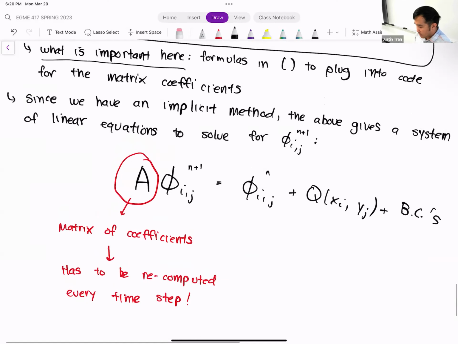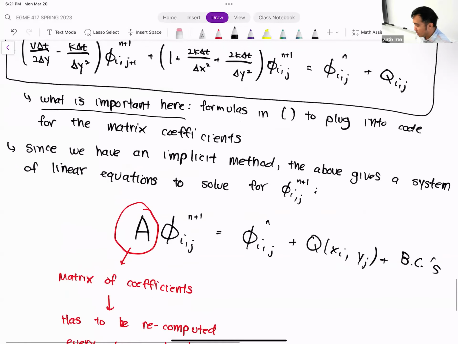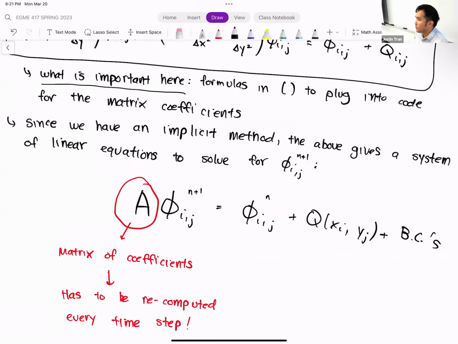All right, any questions on this so far? All right, we're actually doing pretty good on time today. So I want to try something a little bit different, because usually when I do these examples, we work things out by hand, and then we just jump straight into the code.